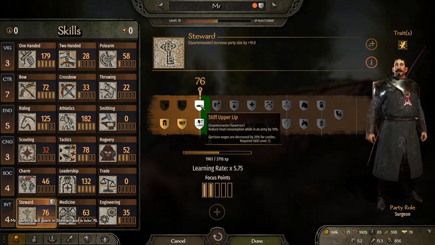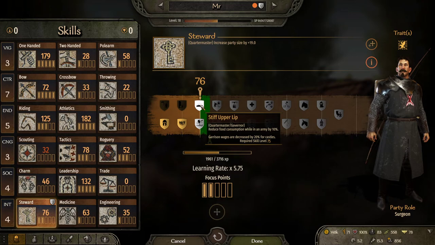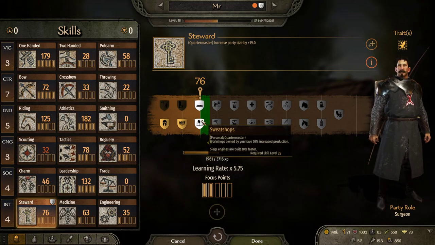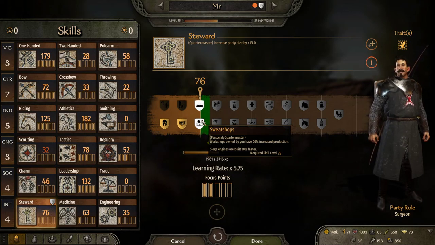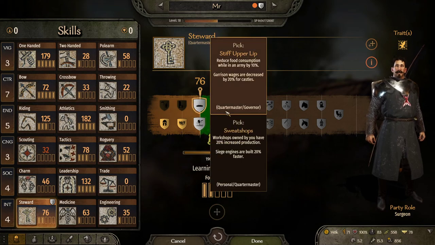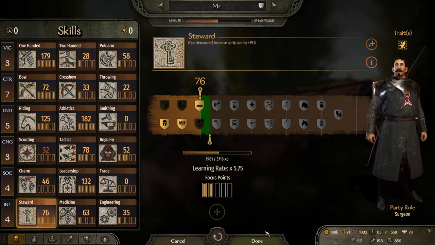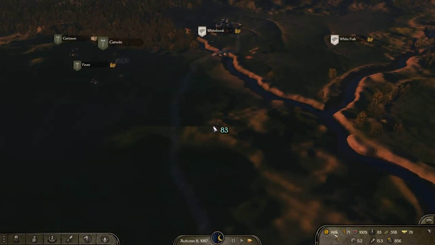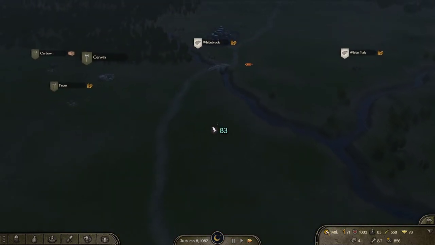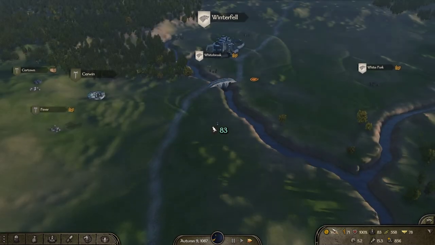Alrighty. Reduce food consumption while in an army by 10%. Garrison wages are reduced by 20% for castles. Workshops owned by you have 20% increased production. Siege engines are built 20% faster. We'll go with the stiff upper lip, I think. Garrison wage reduced in castles should make the amount we're paying for our garrisons right now much more affordable.